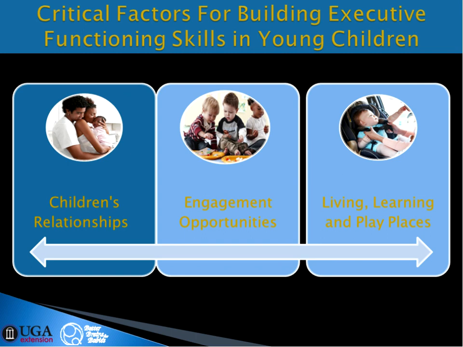And we know that there are some critical factors that contribute to executive functioning, especially in young children, but really these same things also matter as kids get older. One is relationships. Remember in the last slide that the positive emotion that mothers showed predicted their children's executive function. Everything that children do is based in an environment of relationships. And those are relationships with family members, teachers, medical professionals, foster parents, peers, 4-H leaders, camp counselors, and so on.